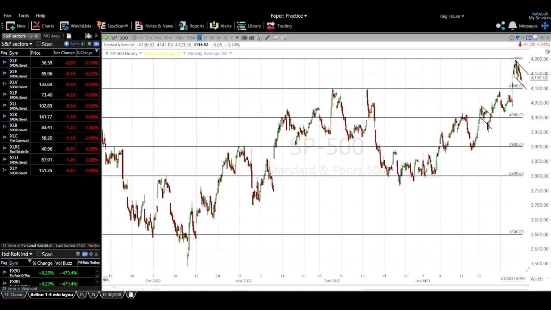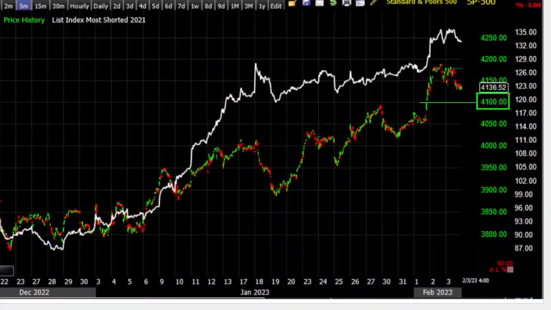I'll see if I can pull that chart up for you one more time real quick. It doesn't take too much time. Yeah, here it is. I'm going to transition over to the PowerPoint. Okay, so that is the S&P 500 and the most shorted index that you're looking at in white. That's my own most shorted index; there are different ones, like Goldman Sachs. You can do large cap, mid cap. But what you can see is shorts being squeezed. Here's the S&P breaking above that 4,100 level on Thursday, and then boom, there are the shorts being squeezed.